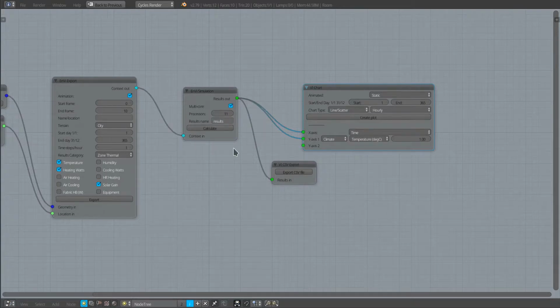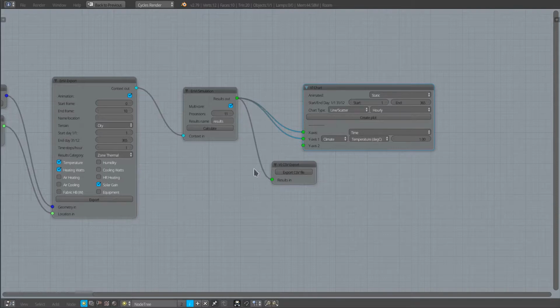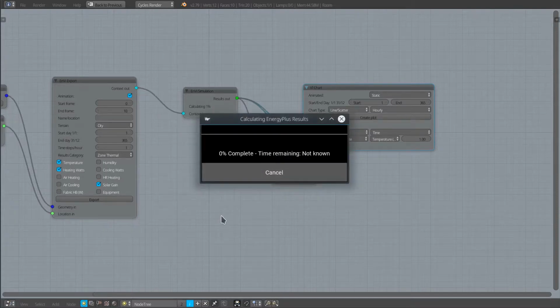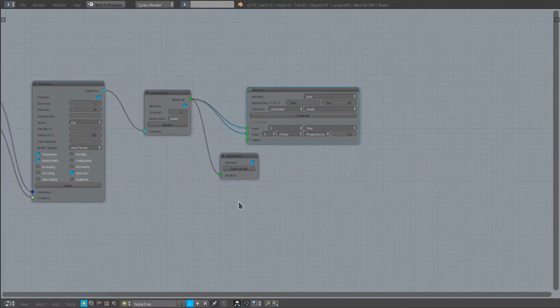And that allows you to run the different scenarios simultaneously on the different cores of your computer processor. So I've got a 16-thread machine, and I've got 11 frames or 11 scenarios. So I'm going to put one scenario per thread on my computer just to speed things up. So I can now press calculate. And that should be pretty quick as I'm using the multi-core capabilities.